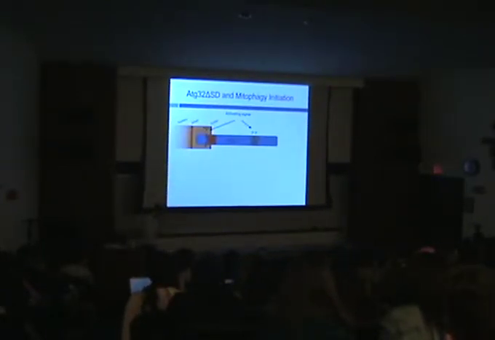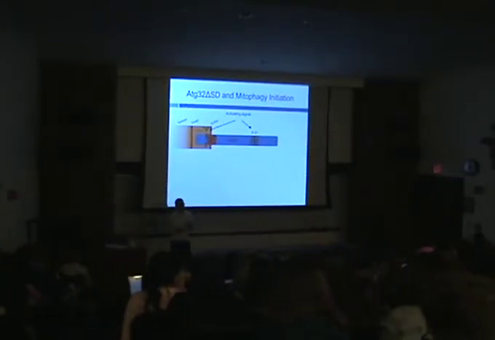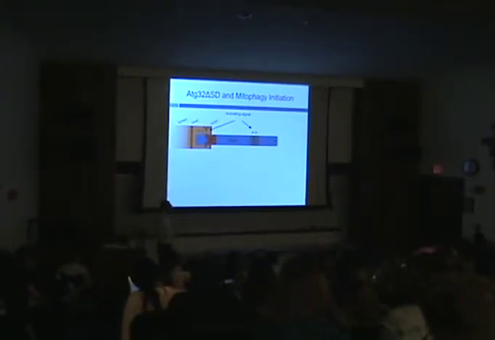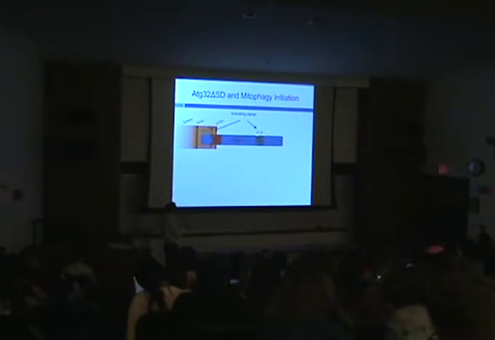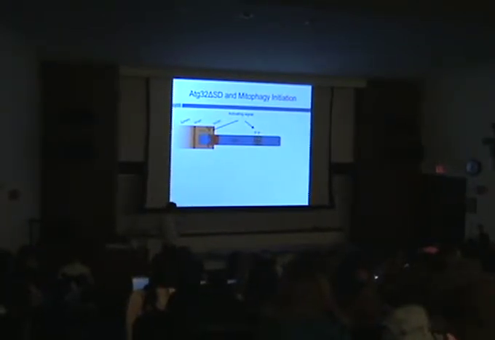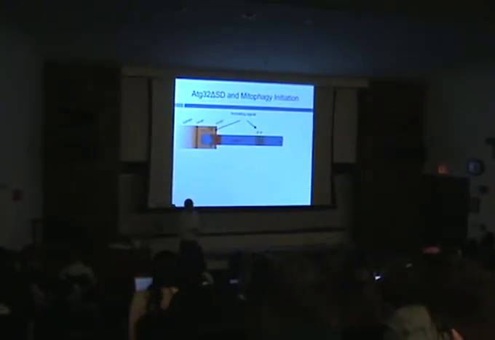So at this point, we could think, well, what do we know about how AGG32 works? How it initiates mitochondrial degradation? And other labs had been studying this before we started, and so there was a little bit known. And what was known is that you have to phosphorylate 2 sites here at the N-terminus, and you have to cleave off the C-terminus by a protease to activate it.